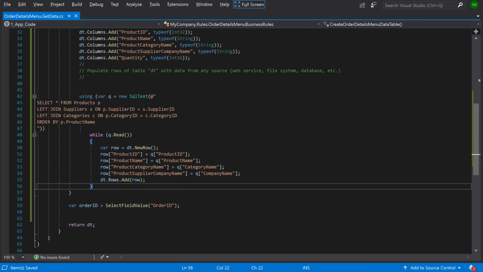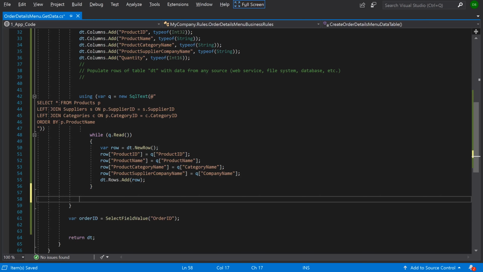Once the data table's been built, then we'll save it into the cache.